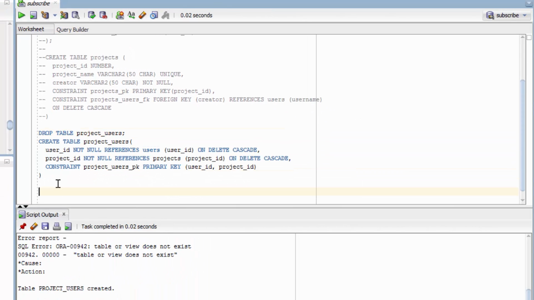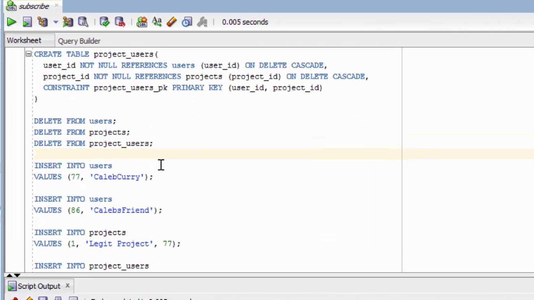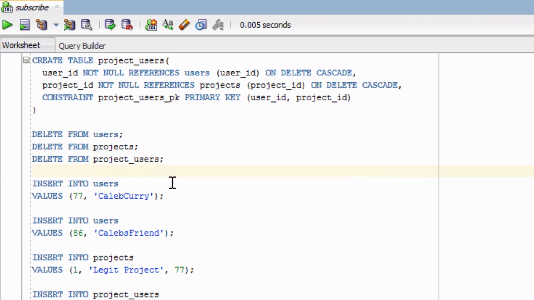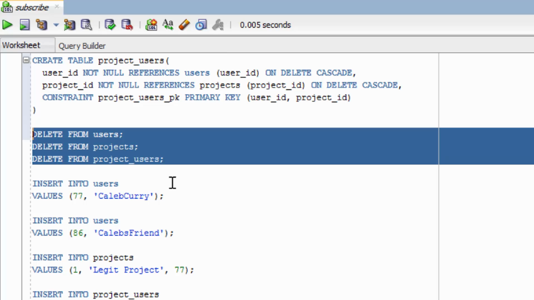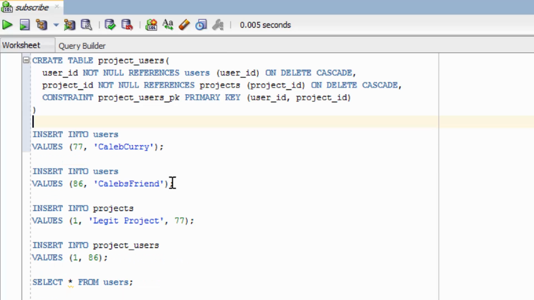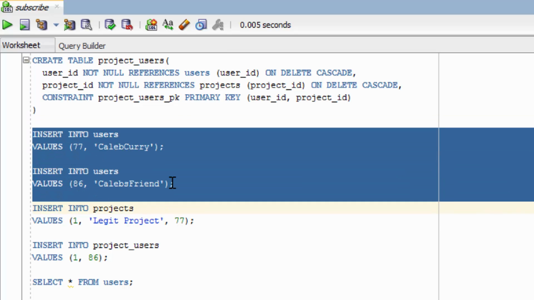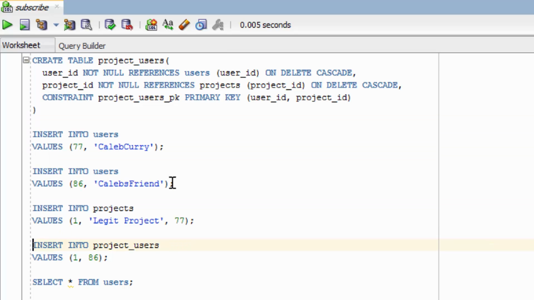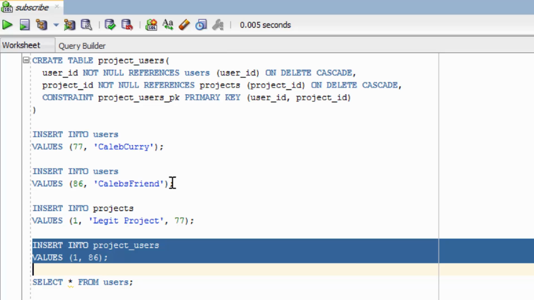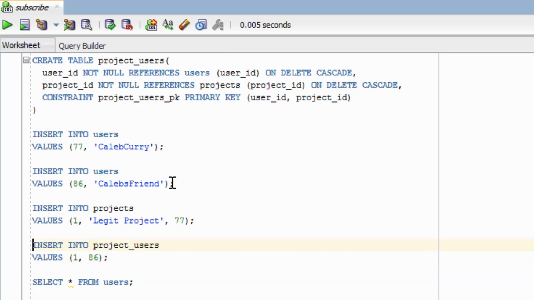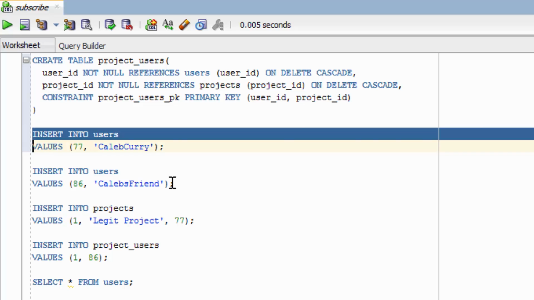Now, real quick, let's insert some data and see what happens when we delete things. I'm going to write out the SQL and you can copy it if you want. That's because I don't really want to distract from the purpose of this video. So first off, I was messing around with this, and to clear out the tables, I ran these commands. But we're not going to need those for now, so I'm just going to get rid of those. The first thing, we're going to insert two people into the users table. We're going to insert a project, and then we're going to insert a project user. So we'll start with the first one and we'll just run these one at a time.